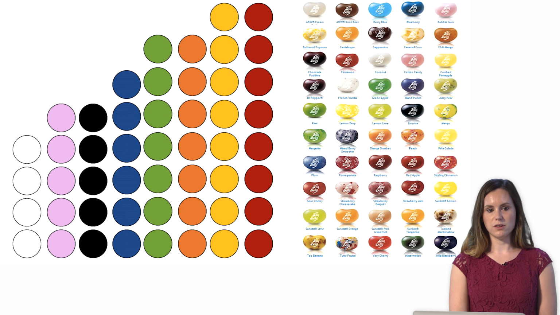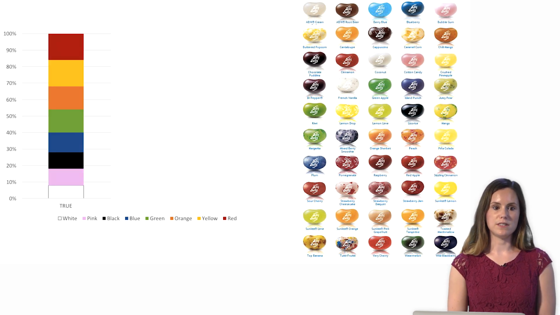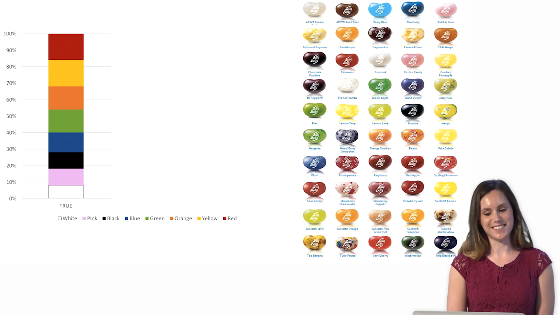So we can look at the distribution of the colors and count up the number of times that we find each color in our sample, and then divide by the total number of times that we assigned a color. In this case, we have 8 categories, 50 total assignments. So we can also view this data a separate way. We can look at this with a stacked bar plot. This captures the percent of each color category in our sample. So in this case, we've got 8% white, 10% pink, 10% black, 12% blue, 14% green, 14% orange, 16% yellow, and 16% red. We don't have all the detail, but it does still tell us about the general makeup of a jelly bean jar.